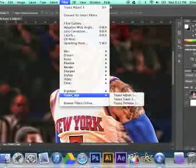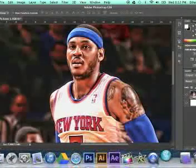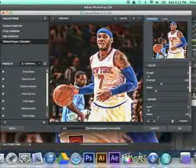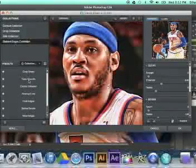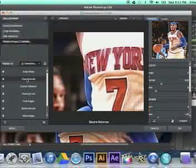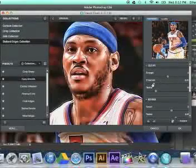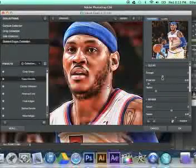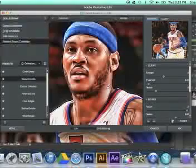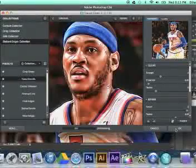Now we're going to go into Clean. Clean will bring out the details and really sharpen them up. I like Clean — some people don't, but I really like it. We're going to go into the Stylized Edges Collection. This is in Steel Plants 3.10, which is a different layout than version 3 that I think only comes with Windows. We're going to click Curly Smooth. Take the Threshold and put it down to 0, Strength to 3, Accent to 5 — actually let's put the Strength to 2. That looks really good. The details are sharp and it looks very nice.